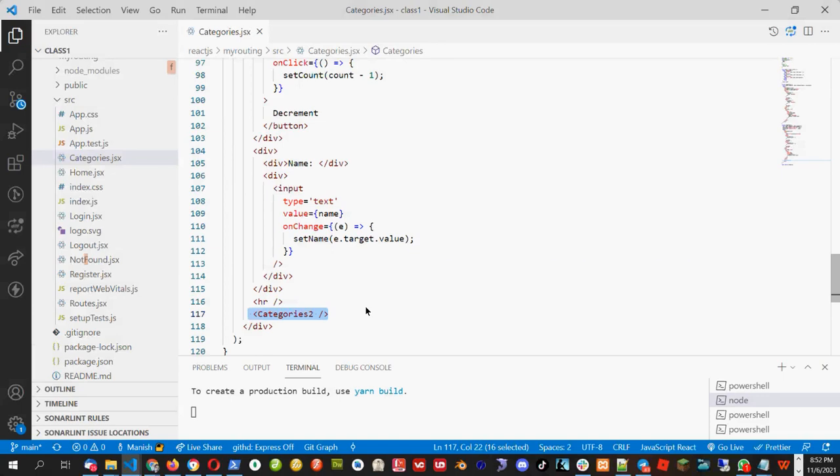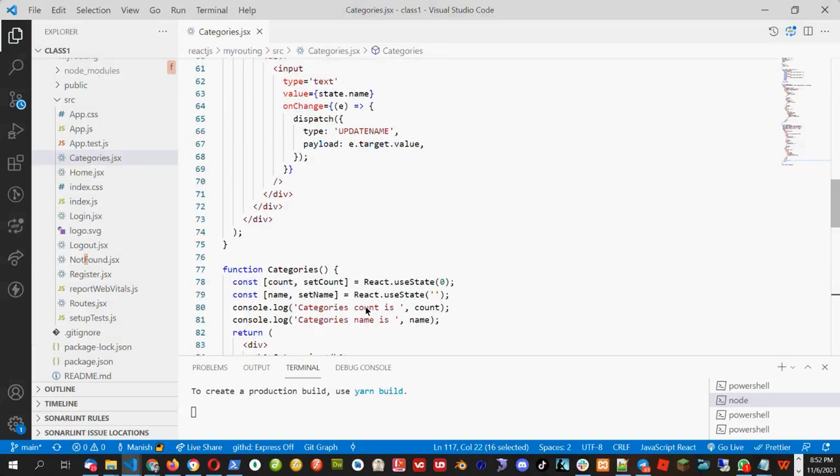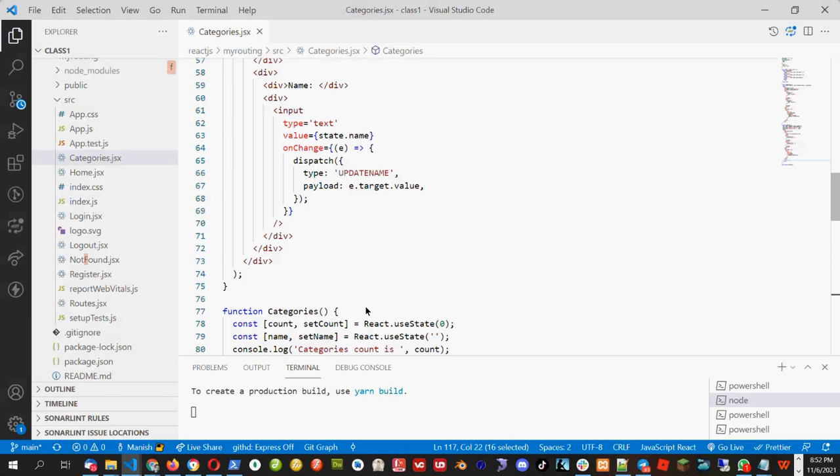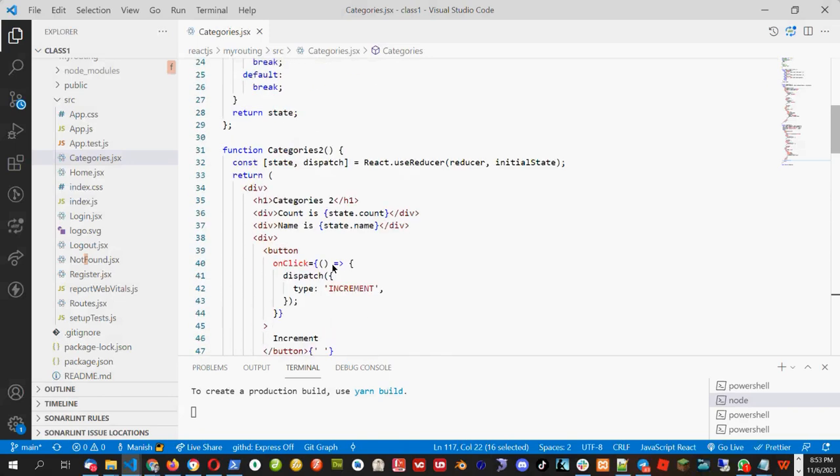Okay, what is your question now? Yeah, the categories 2 component is not created in the code, right? The new JSX file is not created, right, sir? It's optional. You can put categories 2 in a new file or in the same file. I can create all components in one file also. It's not needed that categories 2 should be in a separate file. Okay, sir. Sure.